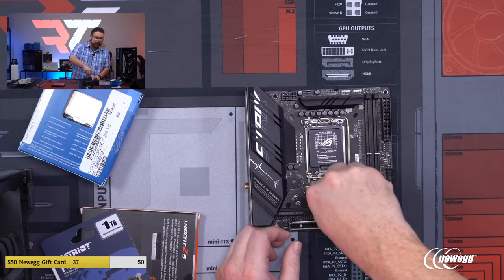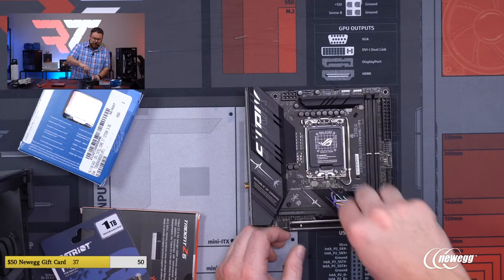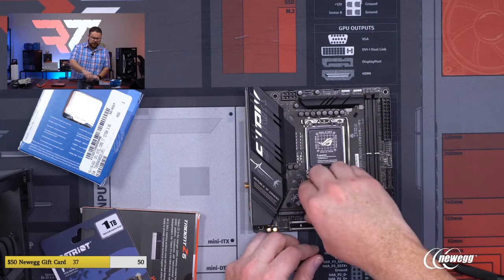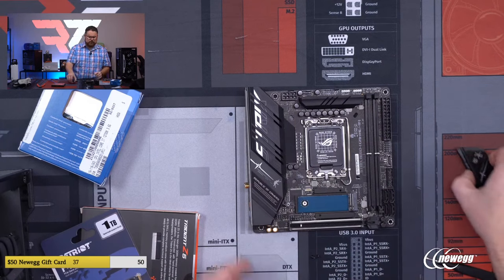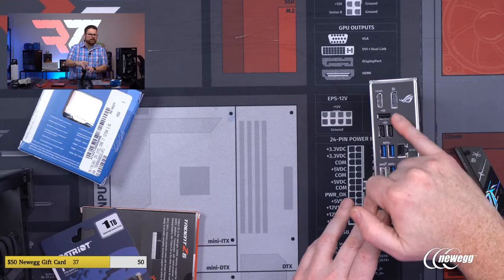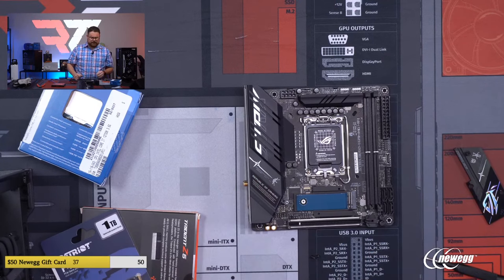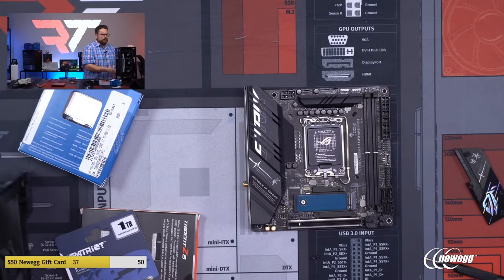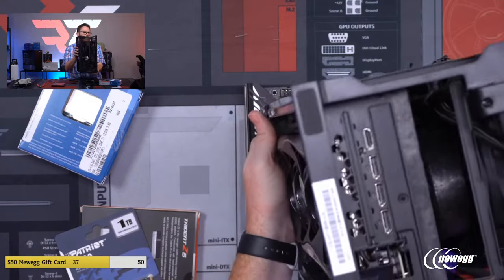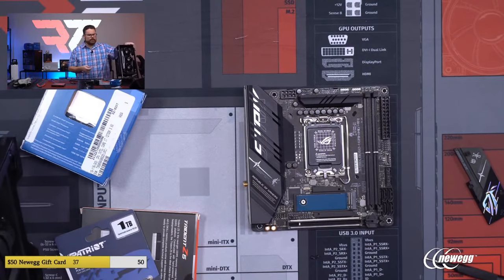Those are not captive. Interested in seeing the display ports. Can you support three monitors? This only has a single DisplayPort because this is just for the integrated graphics. You're talking about the GPU. The GPU definitely has, I forgot how many DisplayPorts it has. Yeah, it'll do 3 DisplayPorts on the GPU. So yeah, you can do 3 monitors on a 3070.